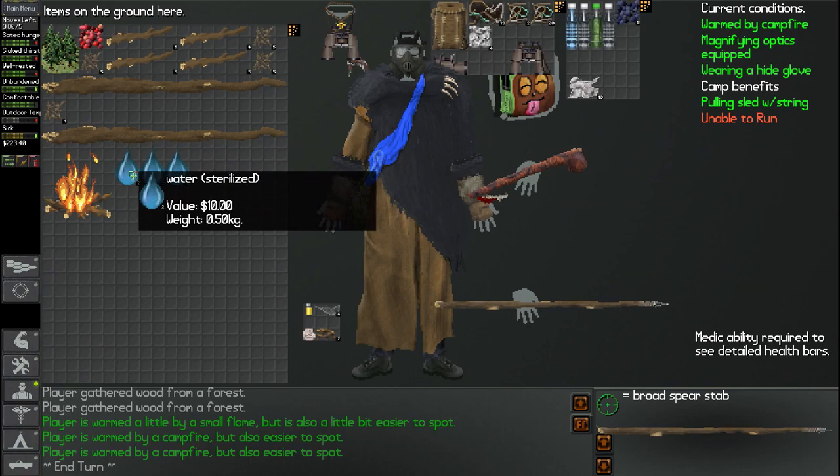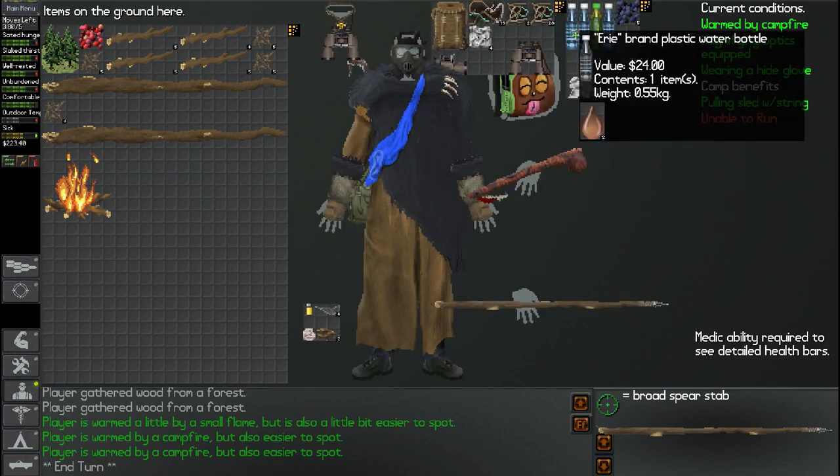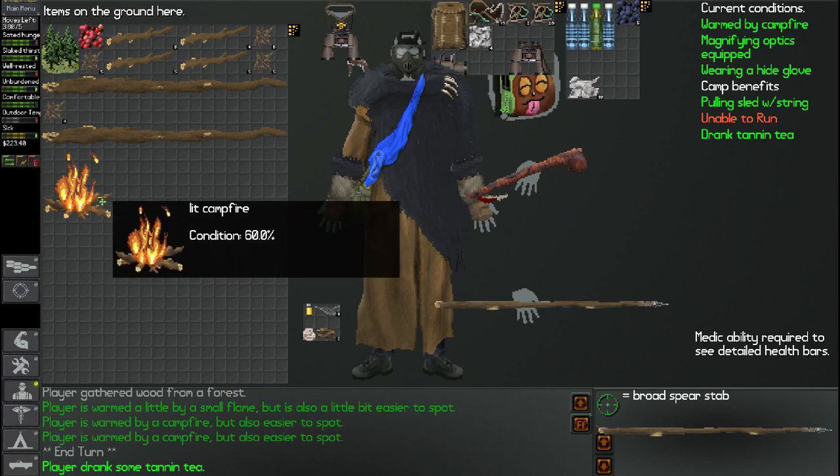Okay, and that should be completely sterilized. So everything is up and running fine. Not a big deal. I might want to drink some of this tannin tea too, just in case there's any chance of an infection, but I'll do it just in case. Just to be on the safe side. Okay, and everything else seems cool.